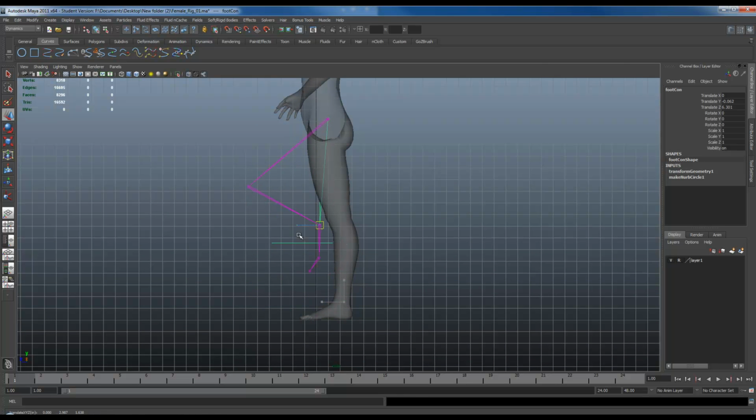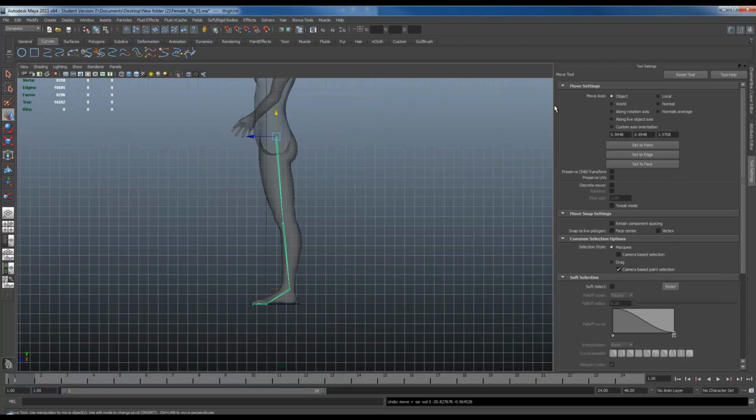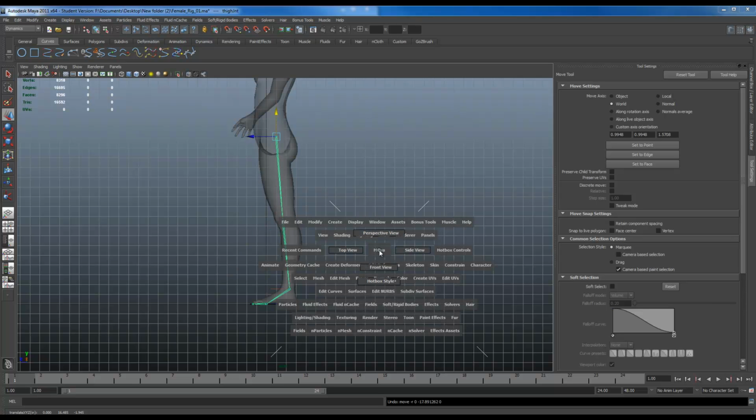See? It just moves just like before. The nice thing is because now the IK's parent is this, it has a parent to follow. So if I take this hip and move it down, that ankle stays in place. So I'm going to change this to a world transform so I can move up and down just like that. For now, the foot is just kind of following with the bend. That's fine. We'll be going over a much more complex foot setup later on where you don't have to worry about that. But for now, it covers what you need.